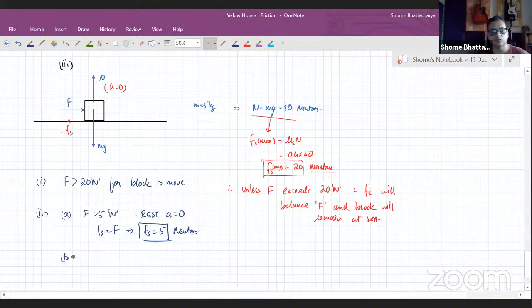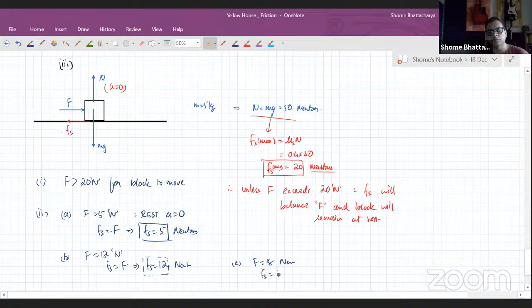When I increase the force from 5 newtons to 12 newtons or whatever, then accordingly static friction will again increase and it will become how much? 12 newtons now. It won't increase to 20, it will just increase to 12. If I again decrease the force to 5 newtons, automatically static friction will decrease itself. So it is like that magical thing that keeps adjusting itself according to the amount of force that we are applying. Okay. So when this is 18 newtons, the static friction will also be 18 newtons. And again, the acceleration of the block will be 0. Okay, so is this part clear to all of you?